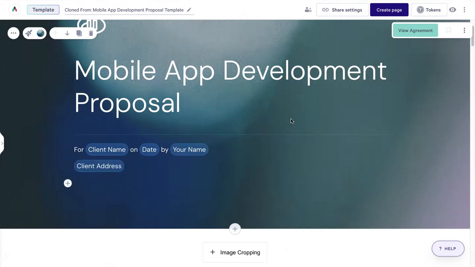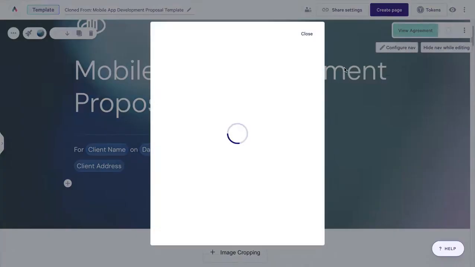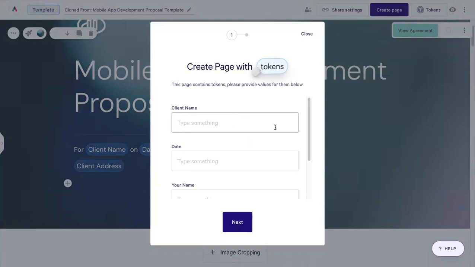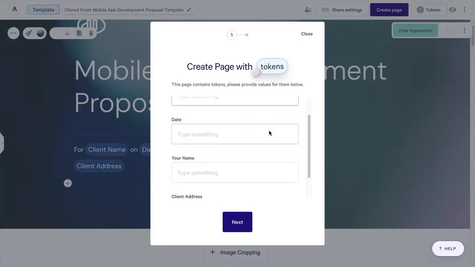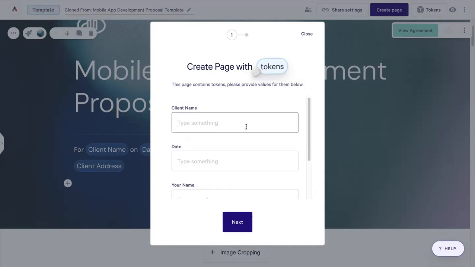So, and remember, you're editing a template, not a live page. So once you're done, you would have to click the create page here, the top right of your corner. Okay, so fill in the token names you want. Let's say Qwilr, client name is Qwilr, date is July 30.